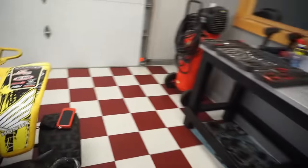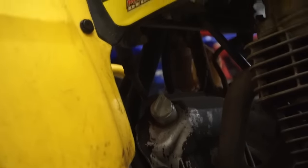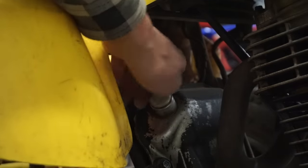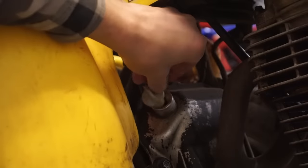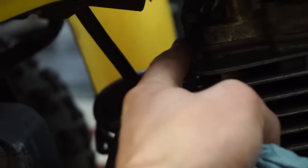Oil check is right here. I didn't even check the oil when I was there. Oh yeah, there's oil in it - at the upper level. It's a little darker but doesn't look horrible. I've seen worse. At least there's oil in it, that's a good sign because a lot was leaking out. Looks like it's from the valve cover - you can see oil pooling around that gasket right there. I think it is coming from the valve cover, or one of those bolts is stripped out.